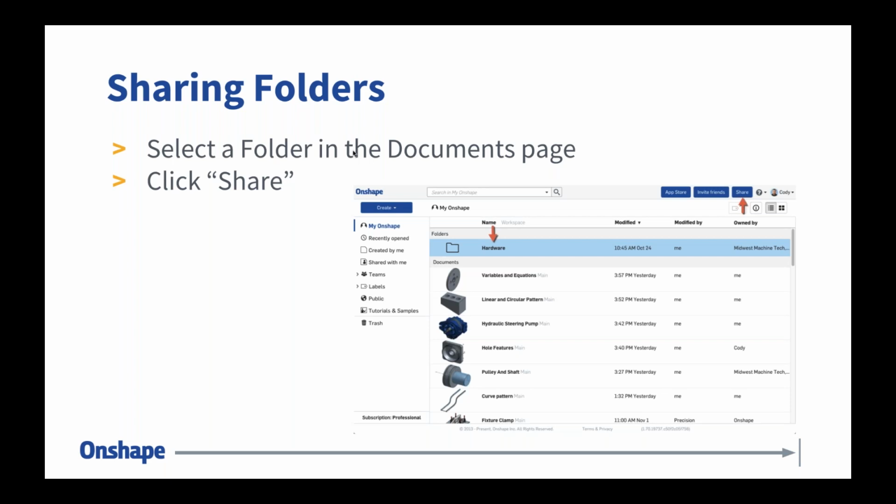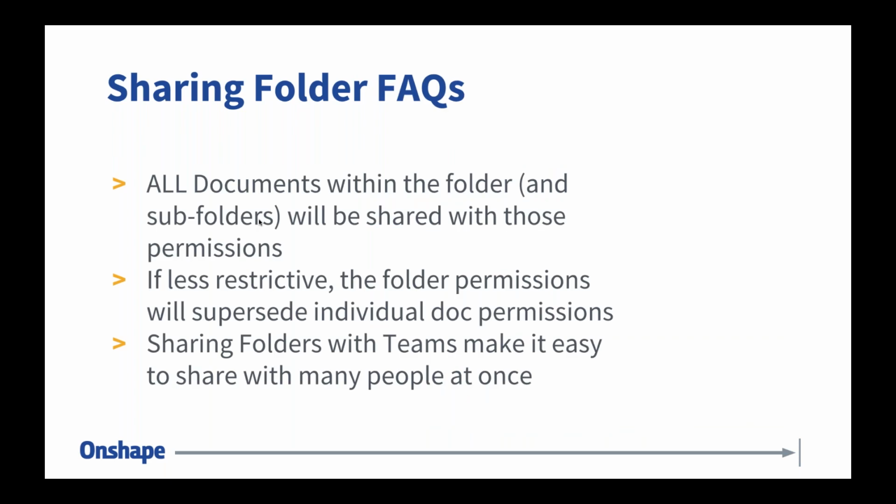Now, I mentioned sharing. It's very simple. You select the folder, you hit share. The big thing I would stress is if you're in an organization, you need to share a folder with an entire team. Just select teams rather than individuals to share with. It makes it a very easy way to share a number of documents at once, without individually going through each one. Now, a few things I want to bring up with regards to sharing.